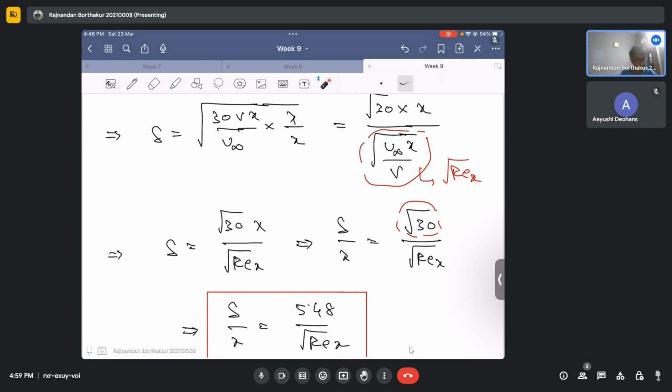With this, I will stop here for today. If you have any questions, you can put them forward, or else in the next class the plan is to do some more sums. We'll try to do one sum related to the Blasius solution and something like the Falkner-Skan wave solution and things like that. If possible, we'll do that.